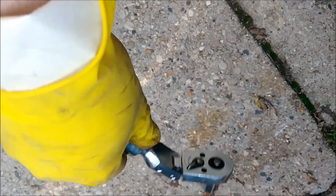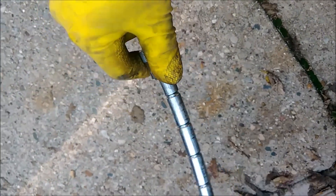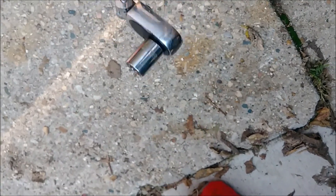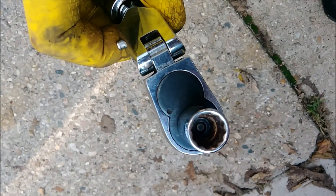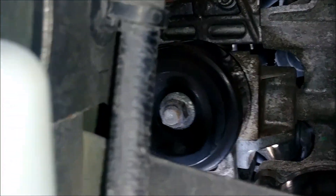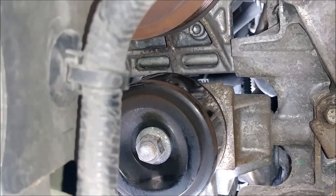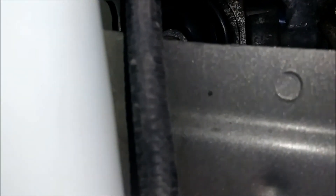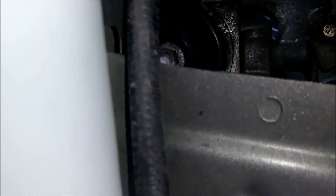This is the wrench that I used — it's a Stanley, it's extendable, and you can swivel the head back and forth. I had it in this angle with a 13mm socket. It took a little bit of force to break the first pulley loose. That's the pulley you've got to take the nut off of just a little bit. And then you've got that one up in front that releases the tension — I took a little bit of turn in that one before the tension actually got released.